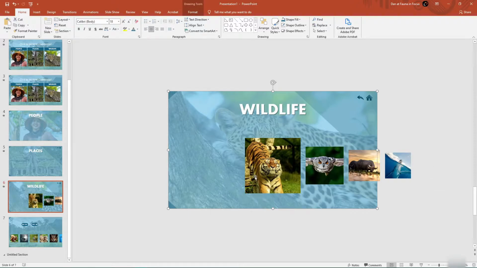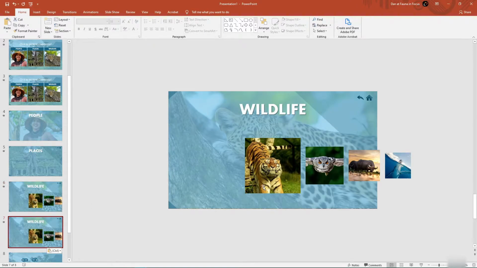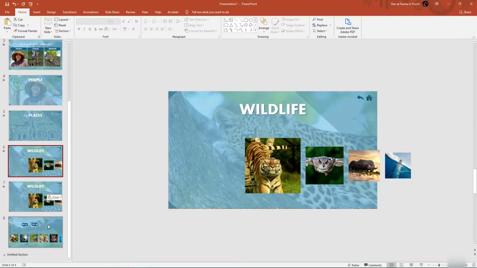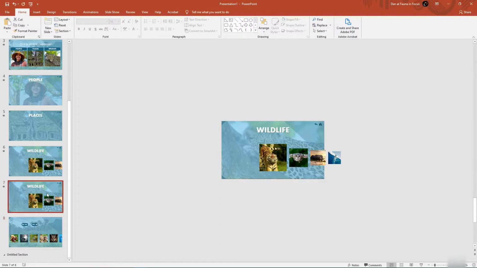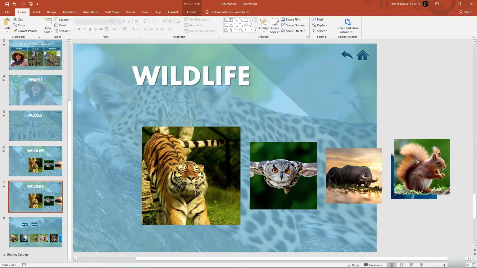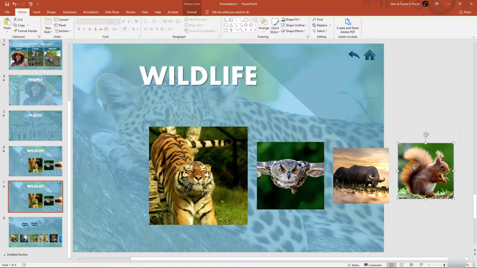And now we're going to need to transition this to the next slide. So I'm just going to copy this slide and paste. And so keep a good eye on how this works. All right. The first thing I'm going to do is I'm going to start moving everything to the right. So let's get the next animal in a sequence. So we've got the tiger, we've got the owl, we've got this, we've got this. So we need the squirrel. So he's coming in next. So let's put the squirrel in. And the squirrel is going to take the place of the whale. You see how this works?